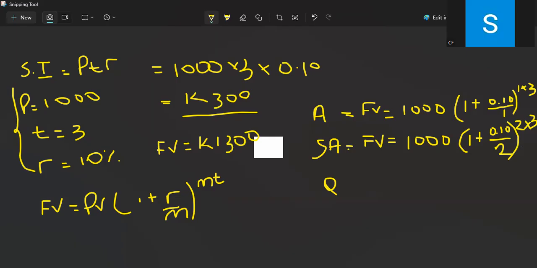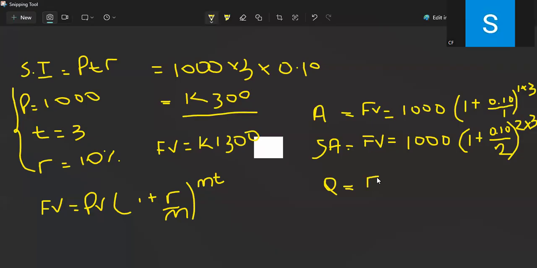The more we compound, so it means the first 6 months we're going to earn 5%, and the other remaining 6 months we earn the other 5%. So the period we multiply 2 times what? 6, meaning in 3 years we're going to earn interest six times within the same period of 3 years. Those that are calculating, give us the figures so that we see what happens the more you compound.